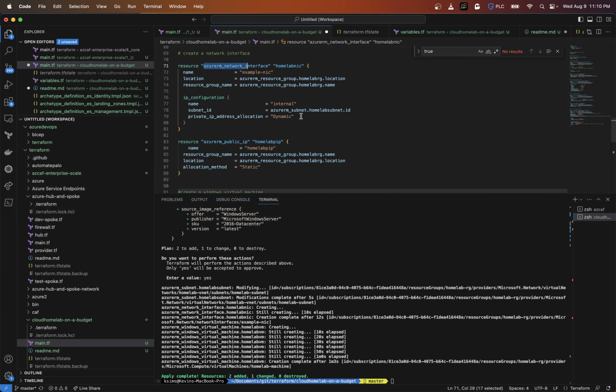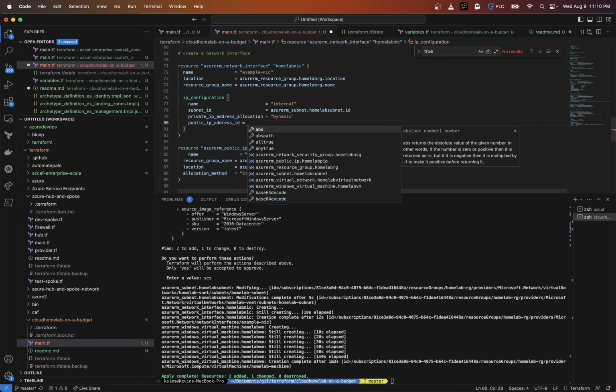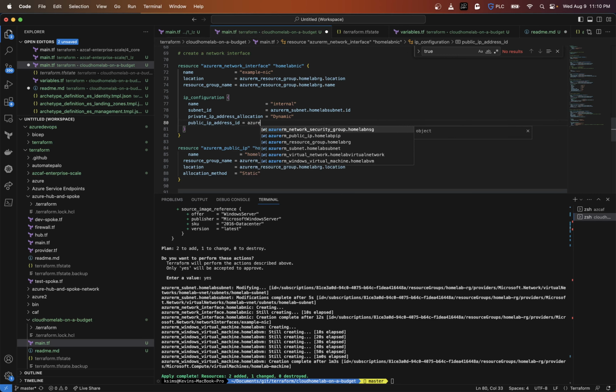So inside here, we're going to need another argument that's going to be public_ip_address_id, and then for that, it's going to be azurerm.